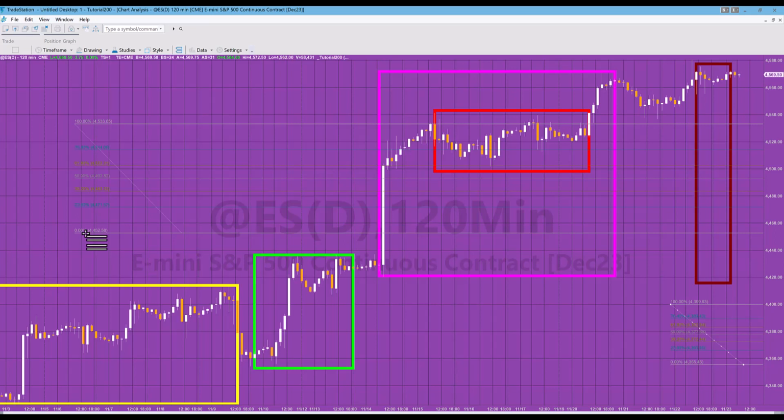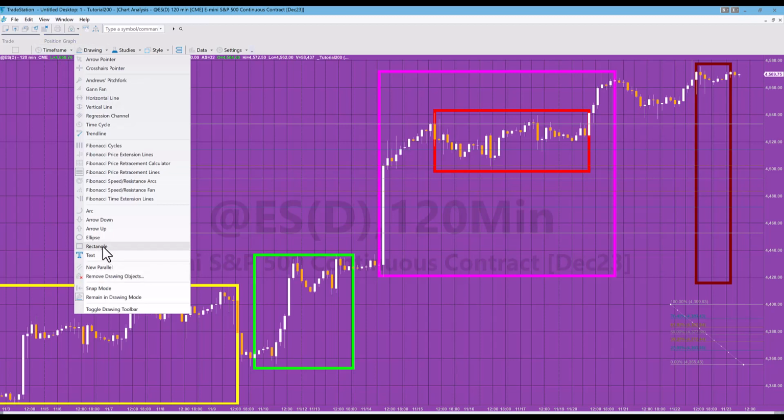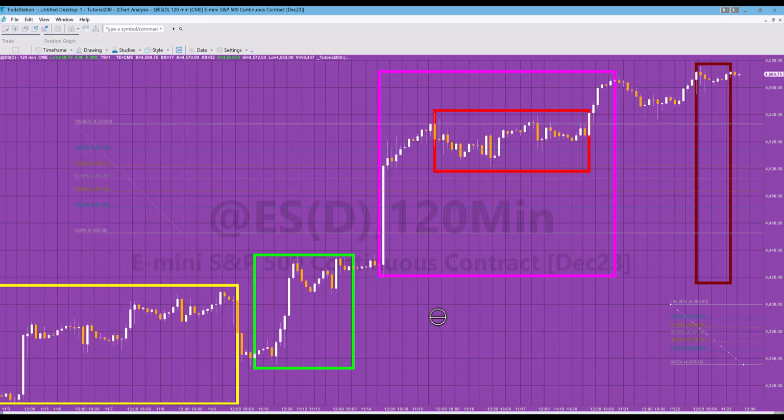So you'd either have to create your own version, or in this case, what I've done is very simply used the rectangle drawing tool, which you can find here. By drawing rectangles on the chart, the values of the highest price, the lowest price, and the start and the end date times are stored in a CSV file that can be referenced later. Let me just show you an example of the file.